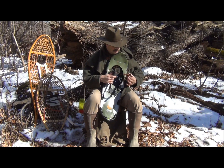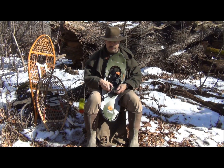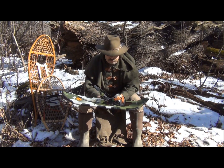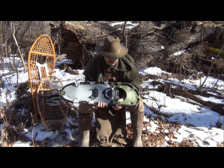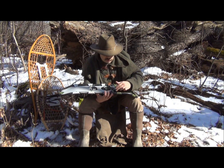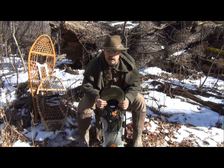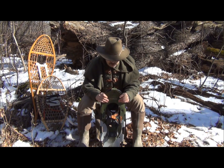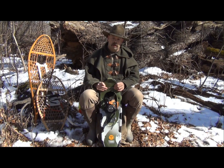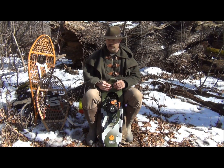Very simply, pop it in, adjust the heel strap, and everything is ready to go. And very, very low maintenance. Before you take them out, make sure all your rivets are in there. Check your crampons, they may need a little bit of sharpening. Make sure there are no tears in the deck, and then you're good to go. Essentially very bomber proof. If you want one pair of snowshoes and you don't ever want to do any work to them, this may be a way for you to go. We'll discuss more about terrain and uses for different snowshoes, but this is the first pair.